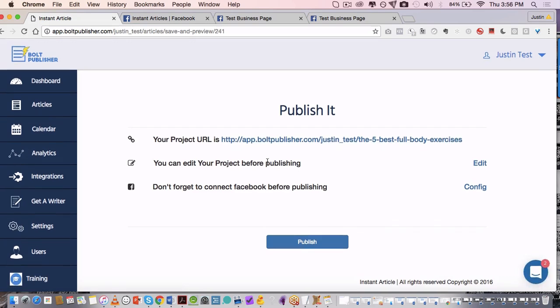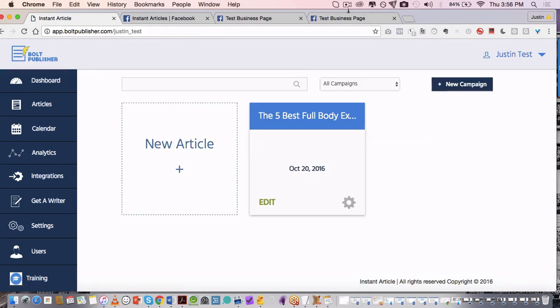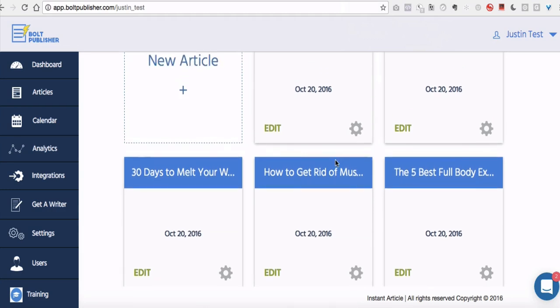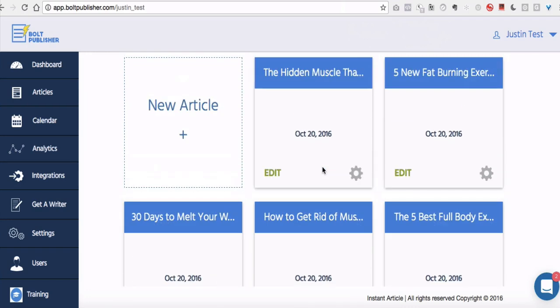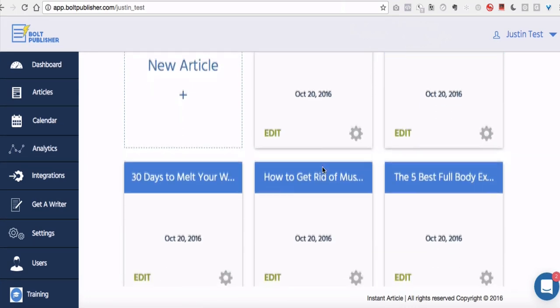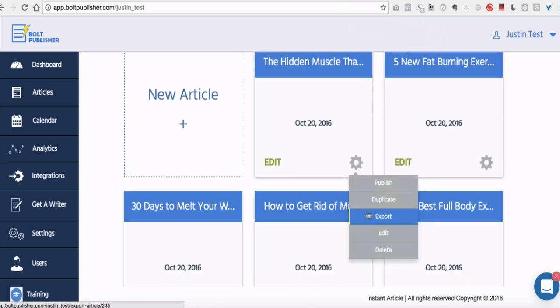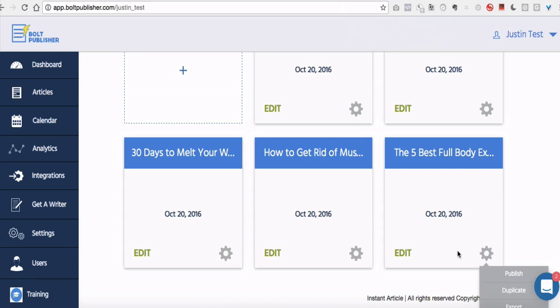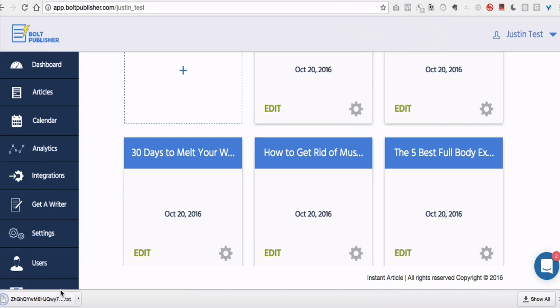Okay. Now what we're going to do next is we're going to go ahead and add, again, 5 more of these. So now, just for time purposes, I went ahead and added all 5 articles, so you wouldn't have to sit through that with me, but you're just going to add all 5 articles. And what you're going to do next is you're going to now add these into Facebook Instant Articles. So you're just going to press the dial button right there, and you're going to choose export. Now I have one last article to add just so I can show you how it's done. You're just going to choose export, and there's going to be a file that's generated, okay?